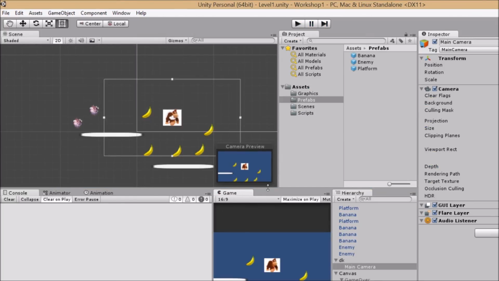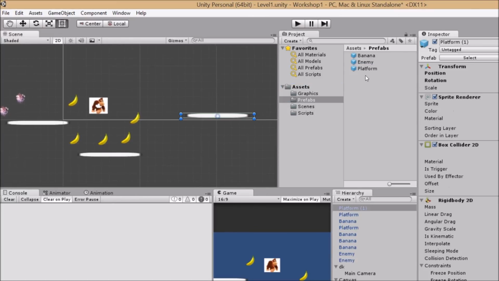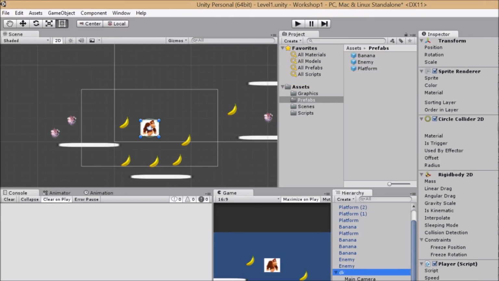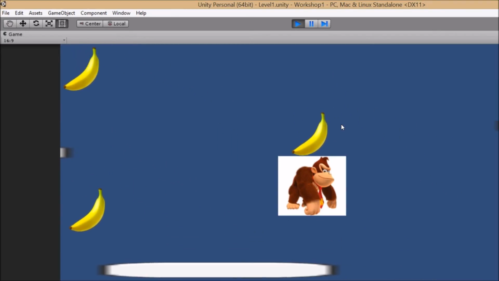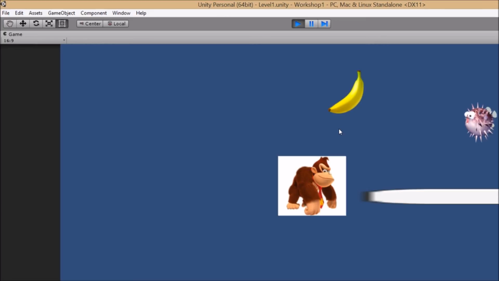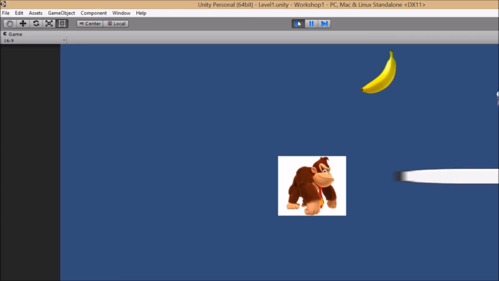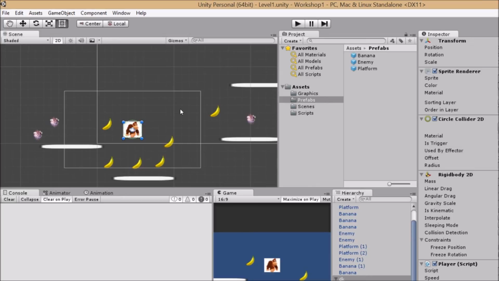So at this point, you could build this level as big or as small as you want. So you can take platforms and drag them in from other areas, and you can start extending things. You can put in more enemies. You can put in more bananas, but if you do, you're going to want to make sure that you increase the level cap, which is on the player here. So you'd want to change the max points to however many bananas you added. Can't quite make that jump from the looks of it. And this is where better level design comes in. But that's okay.